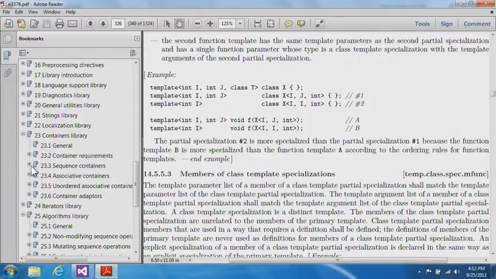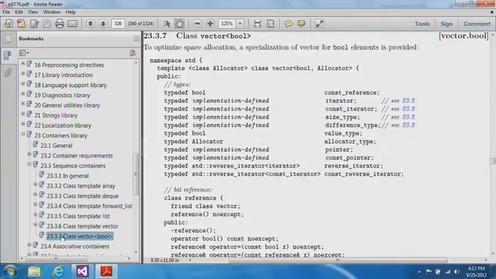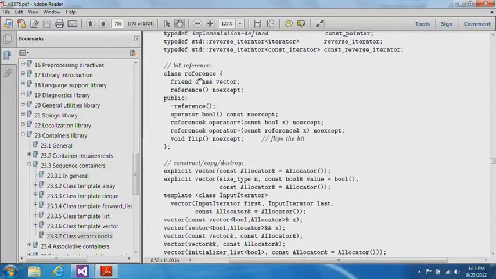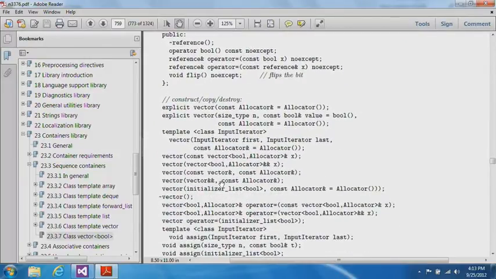If I go to the containers, sequence vector bool here, a vector, at first I said it was explicit specialization, then I remembered, oh, it's got an allocator, it's actually partial. So this partial specialization matches arbitrary vectors when the element type is bool, but the allocator type is either the default std::allocator or some user-defined allocator, and the contents of the vector bool class template are substantially different from the primary template std::vector. It's got this nested class reference that the primary template doesn't have.